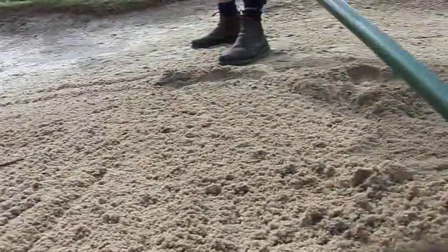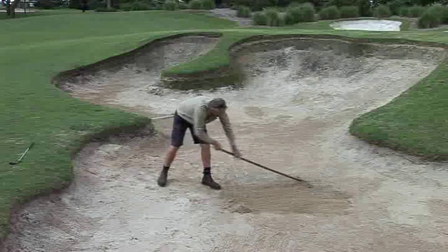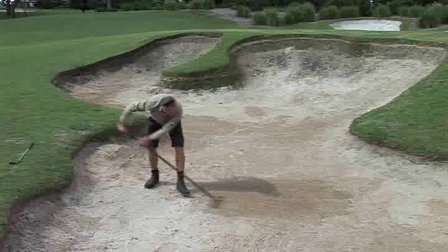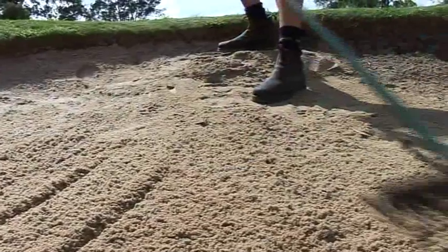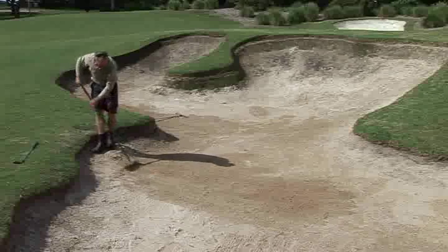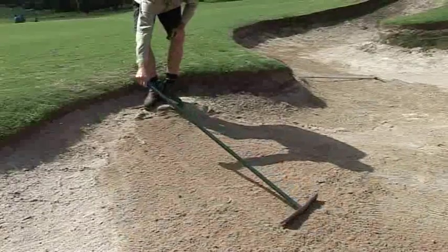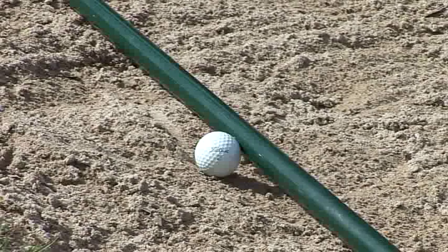Bend down low and use the rake in a backwards and forwards fashion to get your foot marks smoothed. Importantly, try not to drag the sand away from the base of the bunker. That's why you use the backward motion to push the sand back so you're not left with a big pile of sand at the entry point. Ensure you get all your foot marks. When you get towards the outside of the bunker, using the back of the rake, push the sand back in like so. That stops the build-up of sand near the edge and avoids creating a convex base, which is always difficult to play out of. Return the rake with the handle facing the line of play for easy use next time. With proper bunker etiquette, this situation can be avoided.